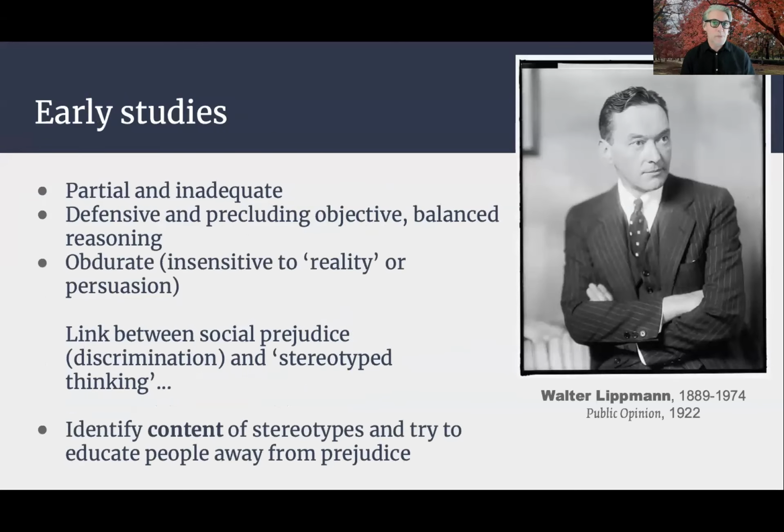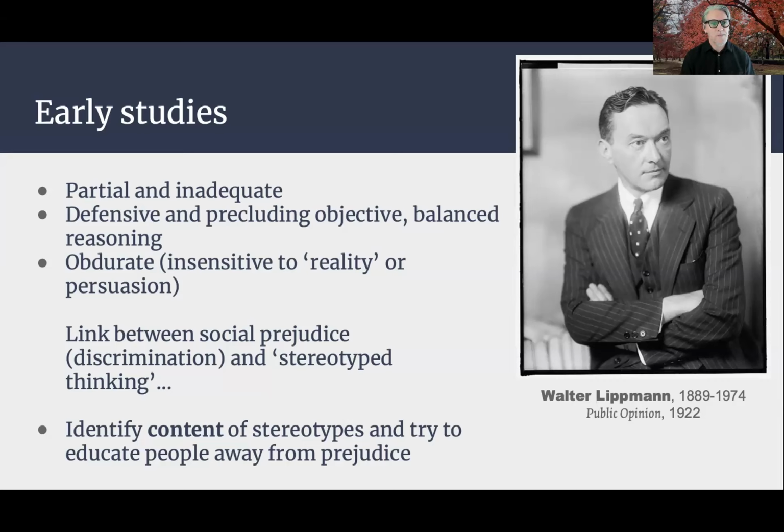If we look back to early studies of stereotypes, done about 100 years ago, and written about by people like Walter Lippmann, a very well-known American journalist, philosopher and public intellectual, he wrote a book called Public Opinion, which I'll give you a link to because it's on the internet and you can download it and read it if you're interested. In it he started to think in a fairly systematic way about what stereotypes are, and their relationship to things like public opinion and journalism.